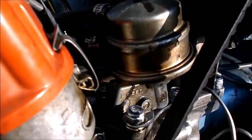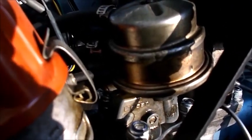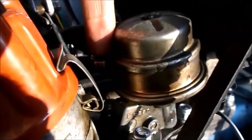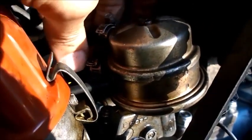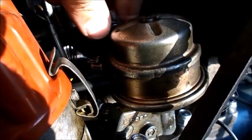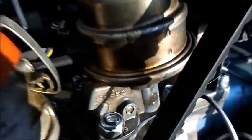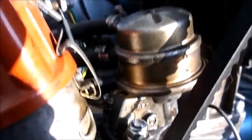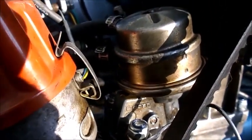Alright, I also noticed that I think my fuel pump was oozing a little bit of gas as well. It's possible it was coming from one of these connectors right here. I think the bottom one might have been oozing, so I tightened both of these. I'm not sure that's going to get it. I'd hate to have to do something with that. I like that fuel pump. I don't want to get rid of it.